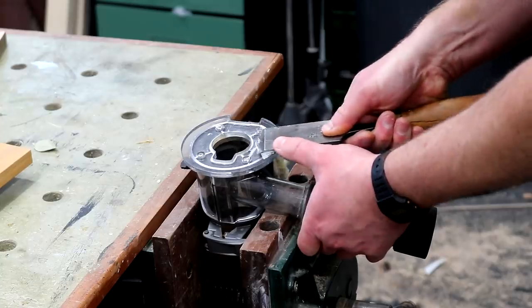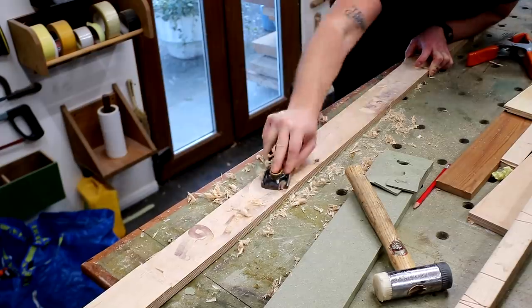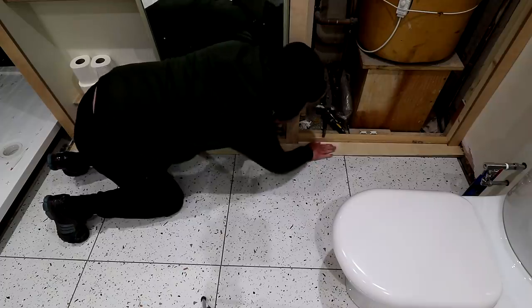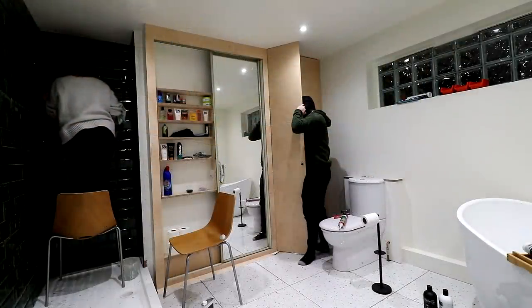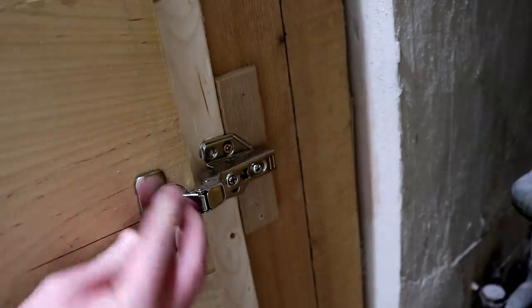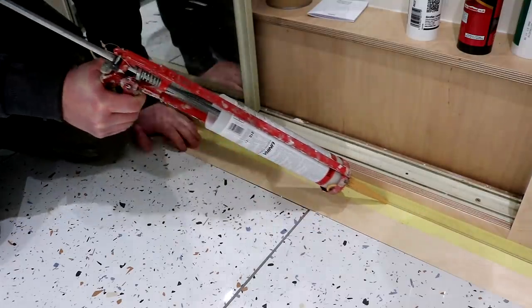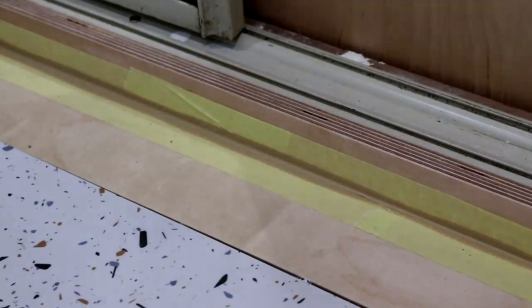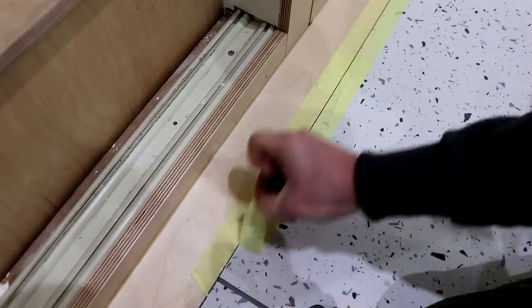Using hot glue for this probably wasn't the best idea as it stuck to the base of the router a bit too well and I had to chisel it off. I then removed the leftover ridges with a block plane, did a dry fit and it looked good. I used some builder's silicone to fix it down in place, which also helps fill any voids underneath. I can then refit the doors for the final time — the hinges came with cover plates that just snap in place. I bought some coloured silicone to fill the void between the threshold and the frame, and after smoothing it with a wet finger it didn't look too bad. For the small gap between the tiles and threshold I added some clear silicone to make sure water can't get down there.